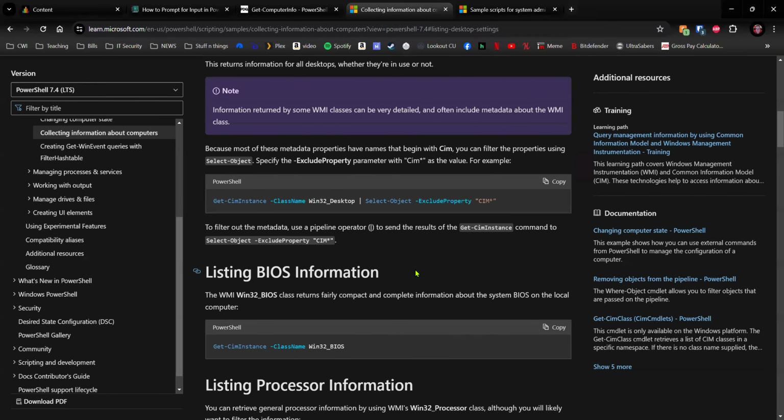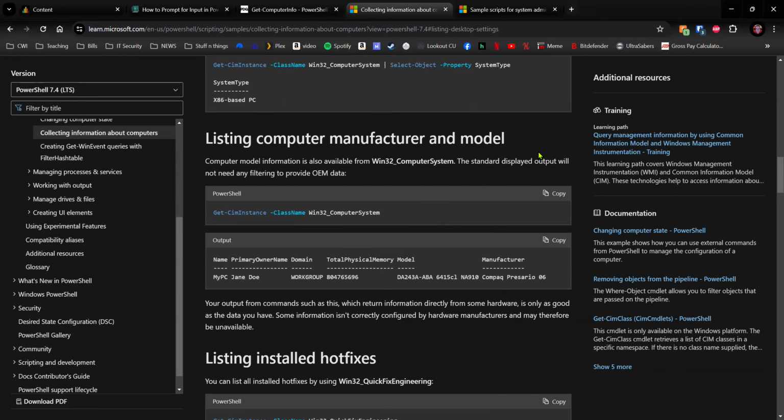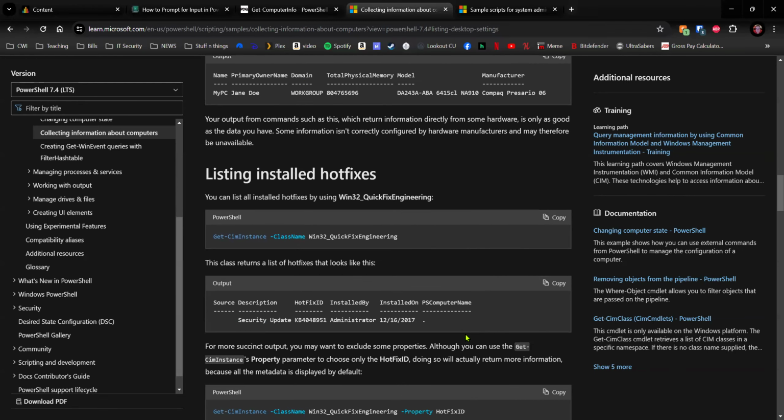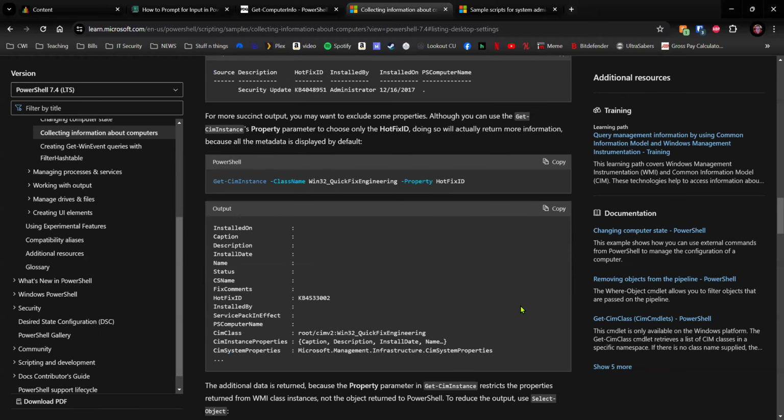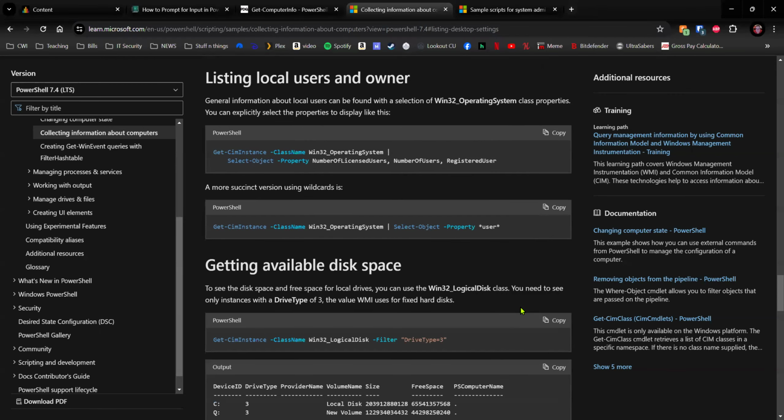Here's your list, your desktop settings, BIOS information. Hey, look, processor information, computer manufacturer and model. You want to know your hot fixes? So this has a whole bunch of stuff here for that. And it's nice because it literally just shows you how everything works.